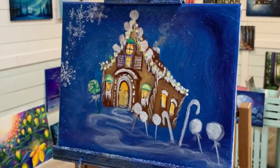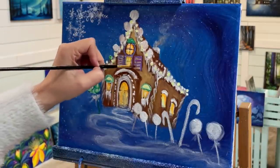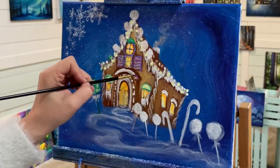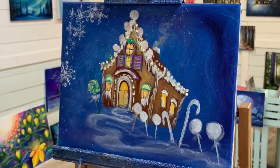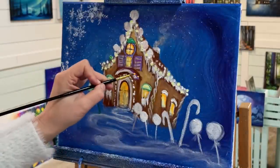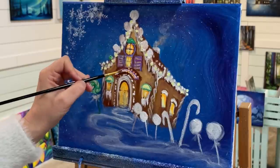And I'm just going to outline my shutters and my window frames and just start adding some color to everything now. Keeping that main base of the gingerbread colored house, though, it's always there. There's always that hint of that there. But this is just really fun to come in with the colors now. I think you guys are really going to enjoy this painting.